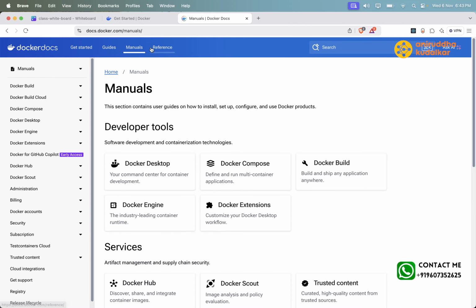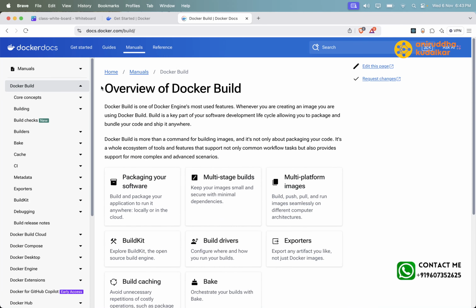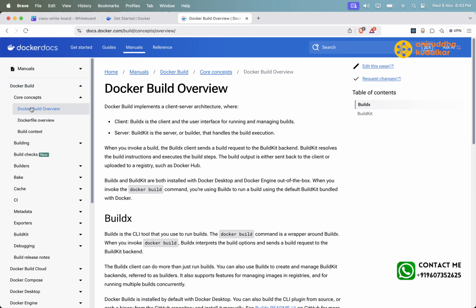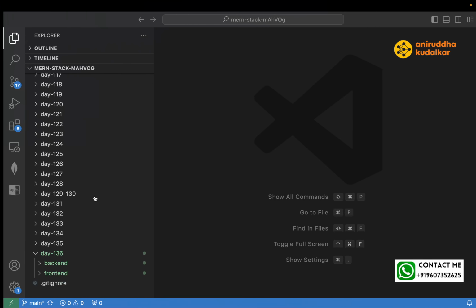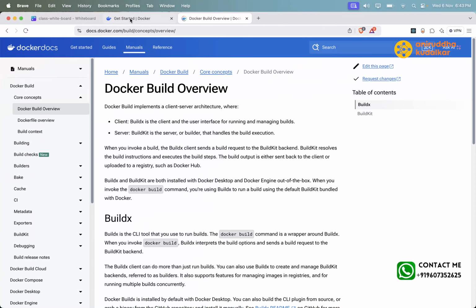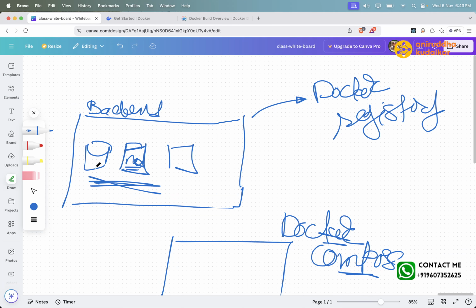So when you talk about Docker, it is the containerized framework, meaning that you would be creating containers of your images. There would be different parts in your software.